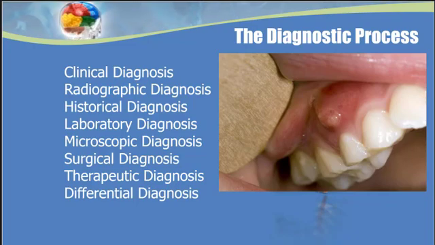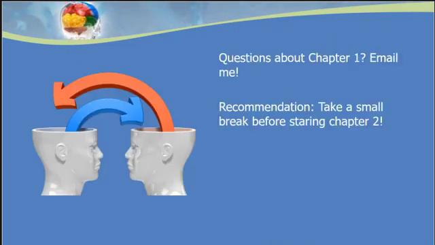So our next step would be we would take a radiograph and we can see that the tooth has a large interproximal carious lesion and that there's widening of the PDL at the apex, and that's consistent with a periapical pathosis. So our differential diagnosis when we initially saw the patient was it could be a periodontal pathosis, it could be a periapical pathosis, it could be some unknown pathosis. But we were able to, through our other diagnostic processes, narrow that down and eventually reach a definitive diagnosis in this case. Okay, that's going to be it for Chapter 1 lecture.